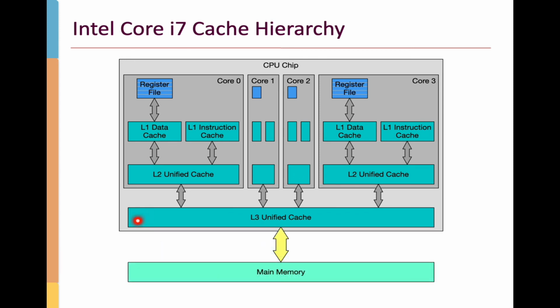Now, if the layer 3 cache doesn't have a value that's being requested by one of the cores above, it's going to then fall back to main memory and make the longer lasting memory request, which could be 2 orders of magnitude slower than what's going to be available in the register files.